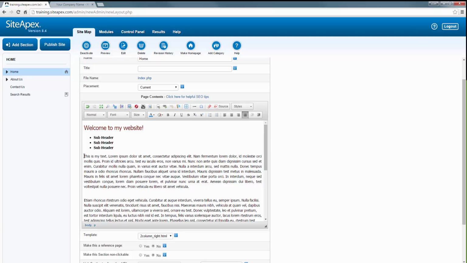So it's good to use that if you don't have any plain text, if it's formatted already and you want it to sort of reset when you're using it on your site. You'd want to use the paste from Word option here.